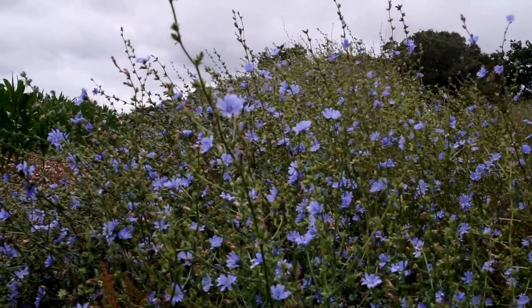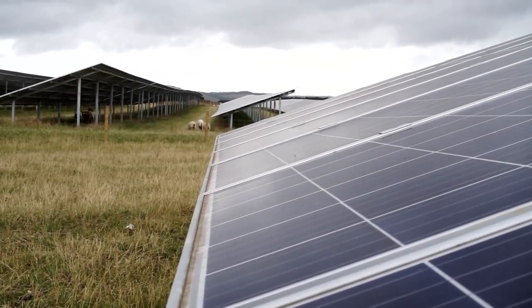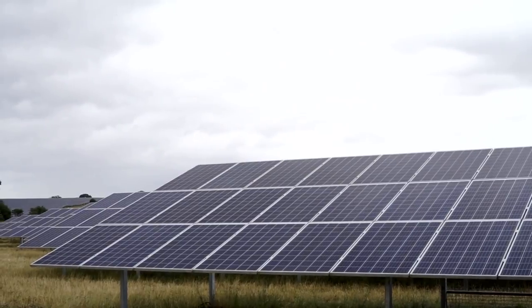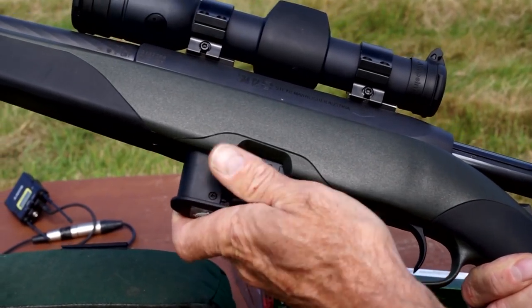Some of the drives are quite close to the solar farm and there's never really been much of an issue. The main issue is pickers-up trying to retrieve wounded birds. They do stand some guns quite close to the solar farm — there's never been an issue with falling shot or any complaints. It just shows you can run a successful shoot next to one of the biggest solar farms in the UK. Shoots have to diversify and everything has to be modern — you just have to adapt to the times.